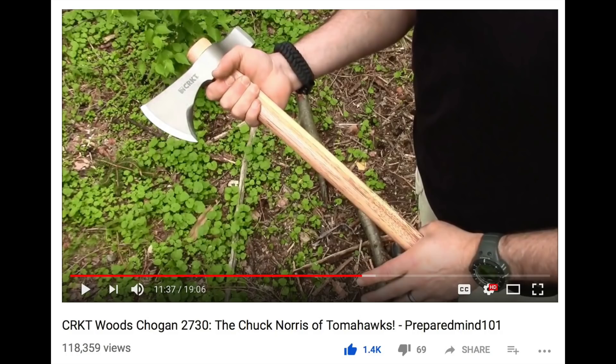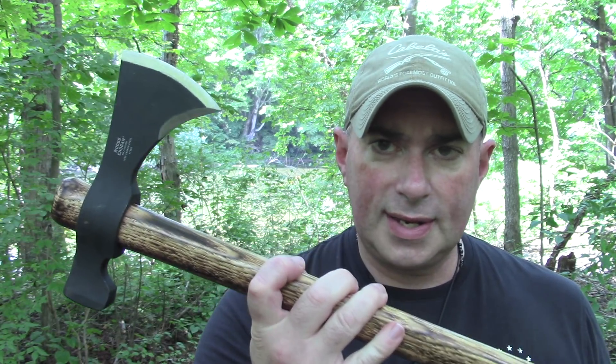As much as I like tomahawks over axes, I still don't use them that much — they do have a lot of good utility but it's just a personal preference thing for me. I figured this is another cool item just like the TOPS Anaconda, and I already gave the original version a pretty good review in the past, so why don't I just tell people what's different about this one, not beat it up, and do a giveaway courtesy of CRKT. If you want to find out what's different and possibly win it, don't go away.